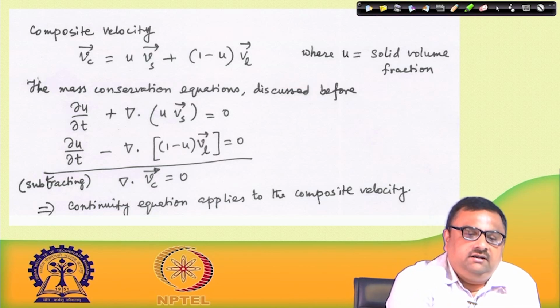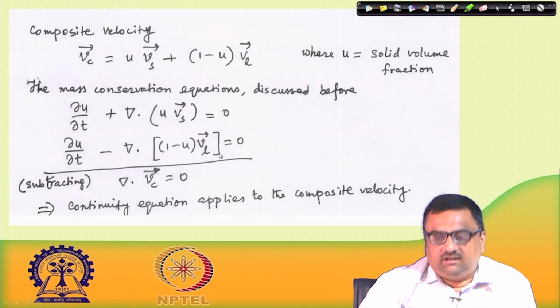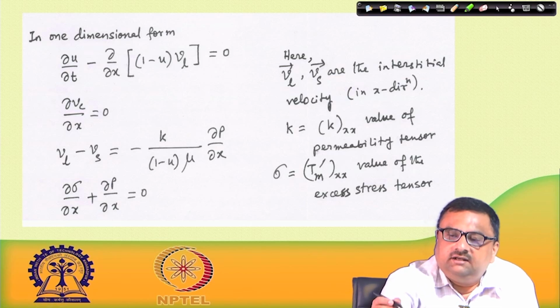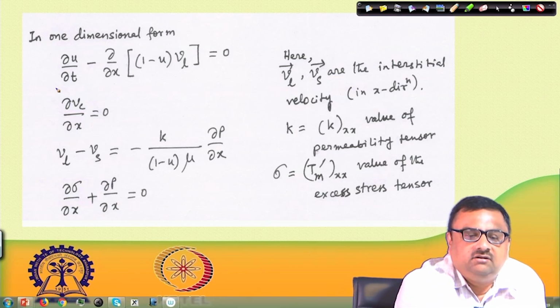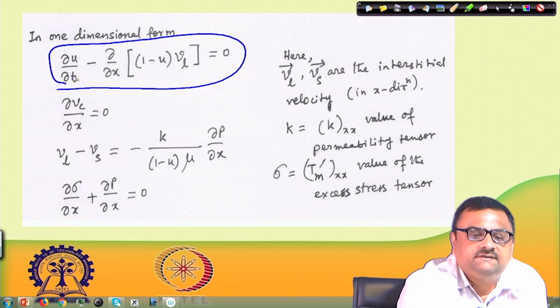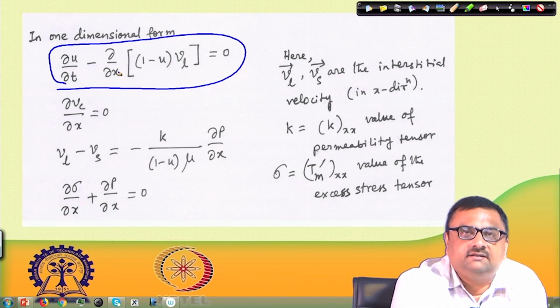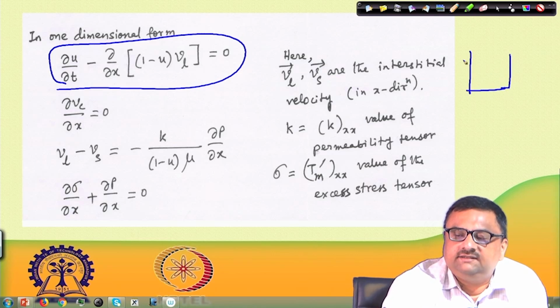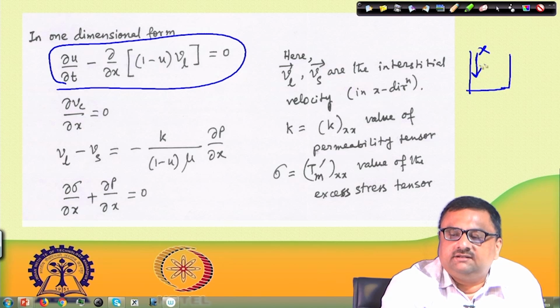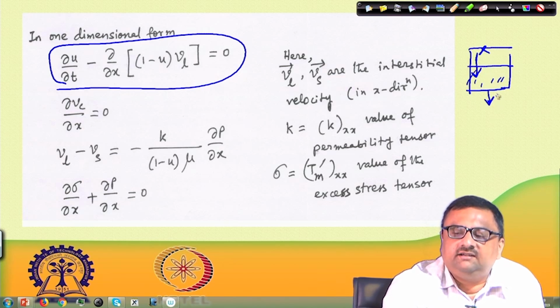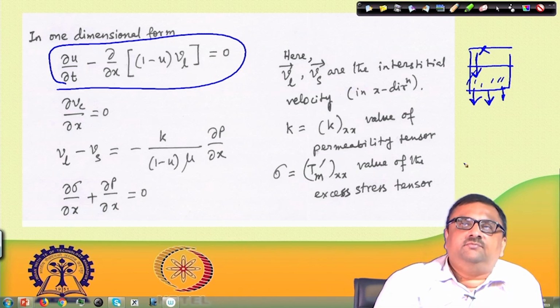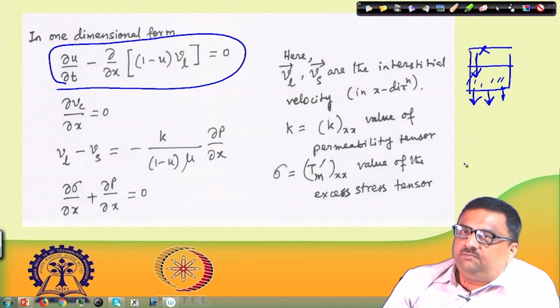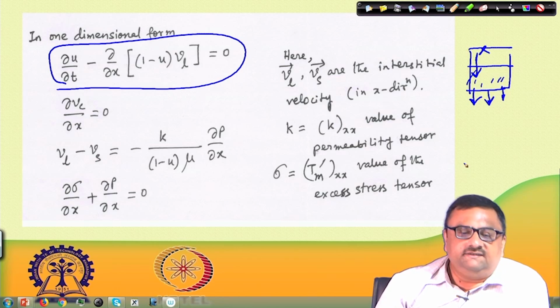So, for the liquid part, this equation in one dimensional form can be written as del u del t minus this quantity del x. So, x is the only one dimension we have, that means this was the porous medium and this is getting compressed. So, this is the x direction. Earlier it was this much and then the porous media is getting compressed and flow is taking place out because there is a strainer and the solid particles are not allowed to leave the system.